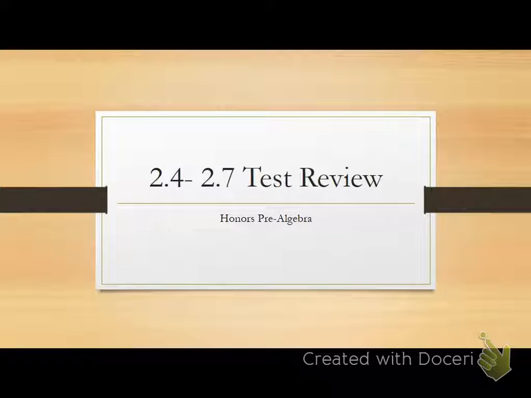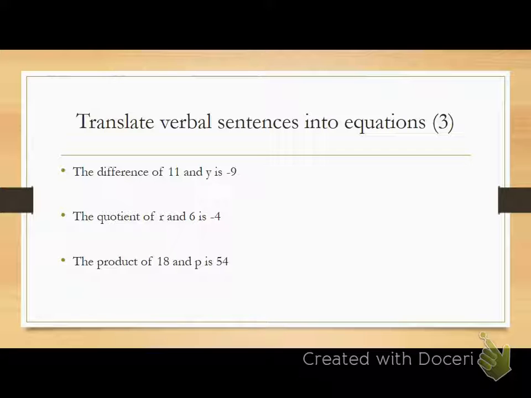Alright, we're reviewing for 2.4 through 2.7 test coming up tomorrow. You'll notice in each of the headings on your review today, there's a number in parentheses. This number represents the number of questions that will be like this section on your test tomorrow. I've really laid it out pretty plain and simple as far as what to expect for your test tomorrow.